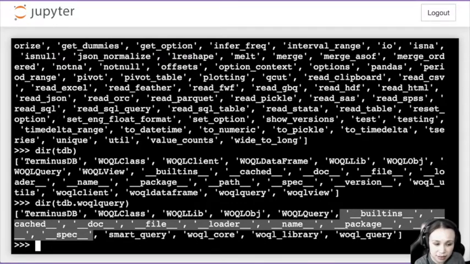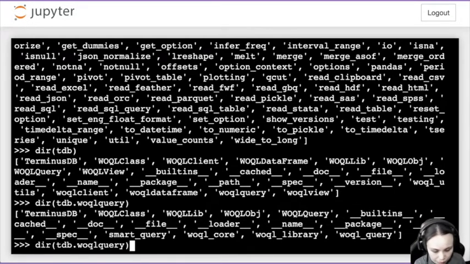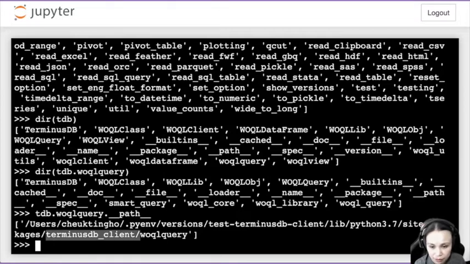So basically it's the same, but the only difference is that the path will be different. You can see that it's under the Terminus DB client, so inside there's a submodule here. And then of course it got its own init.py. If you check the file, then you will see the init.py there.